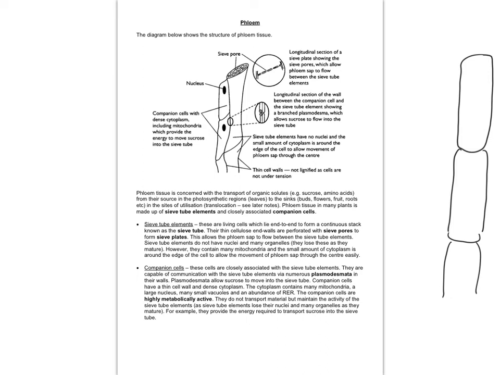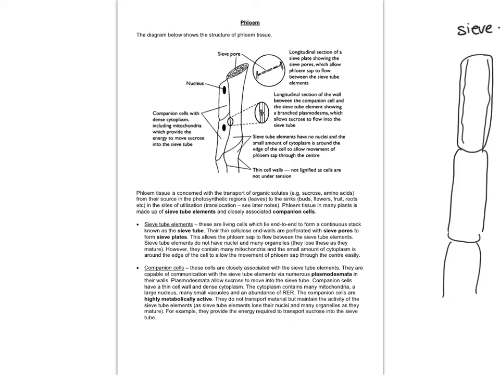We call these vessels here the sieve tube elements. And this is where the sugars are moved through. Now, these are pretty hollow. They don't really have very much in them. They might have a little bit of cytoplasm at the end there, but basically the sugar solution is just moving up and down through the middle of these cells.